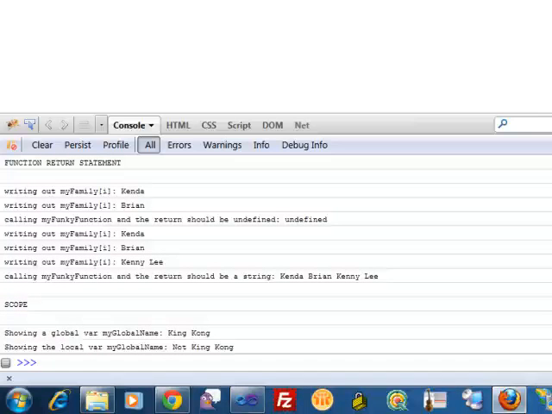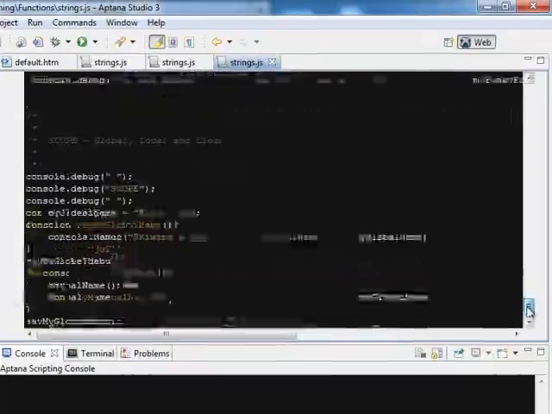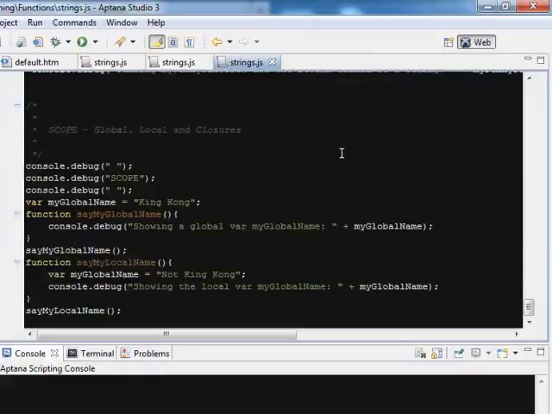Now the last subject I have for this is scope. Not to oversimplify things, but scope in JavaScript for the most part is pretty straightforward. We have a global scope and a local scope. Global scope is anything defined outside the functions. Local is local to that function. And then you have this idea of closure, which is nested functions having visibility to the properties in the immediate outer function.